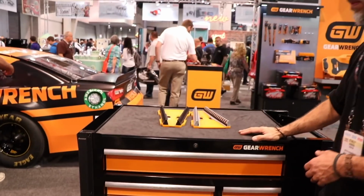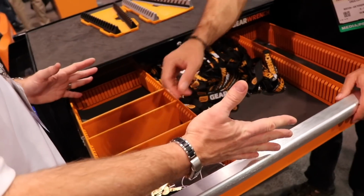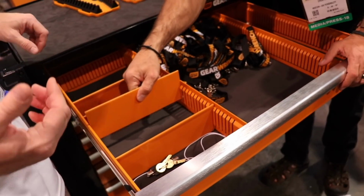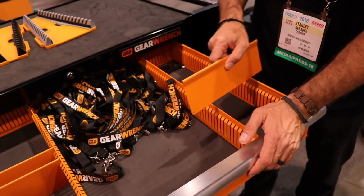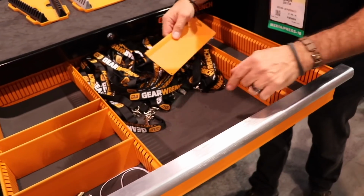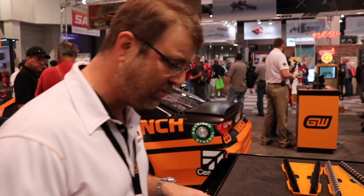The nice thing about it is it's customizable, so you can open it up and customize your tool compartments. Okay, so you can slide them over, you can mod it, take them out. Yep. Bring it over to the next level, slide these over, forward and back too, right? It is amazing how many users really have their own customization and the way they want to set up their toolbox. So we decided we were going to let them do it. Here you go. You guys arrange it the way you want.